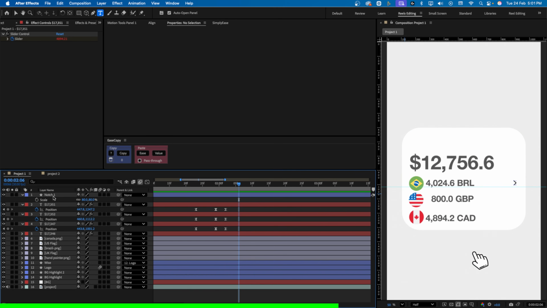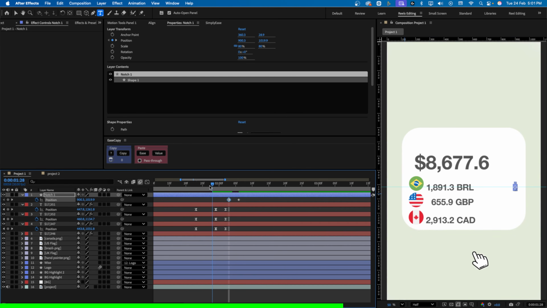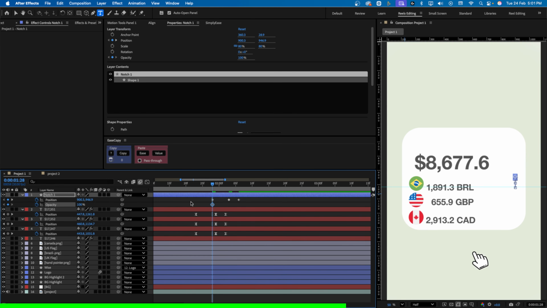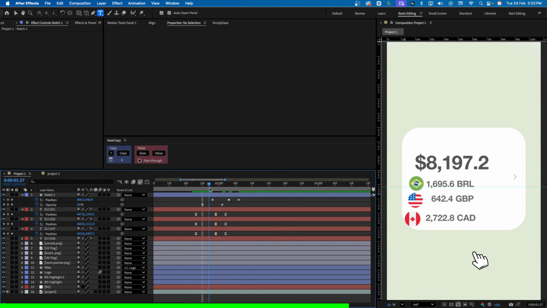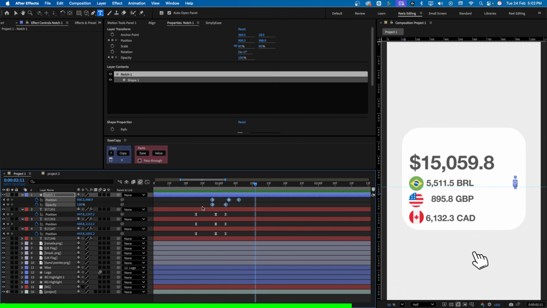Nice. We can do it for a notch as well. Press P. Add a keyframe. Going a little earlier. Let's drag this down a bit. And going back somewhere over here, let's take it all the way up. Somewhere over here, again, add opacity. At this point, it will be 100%. Going back over here, let's keep this as 0. Let me see. Okay, we'll do some changes. Perfect. Selecting all. Again, press F9.